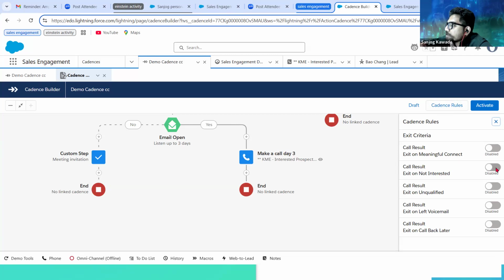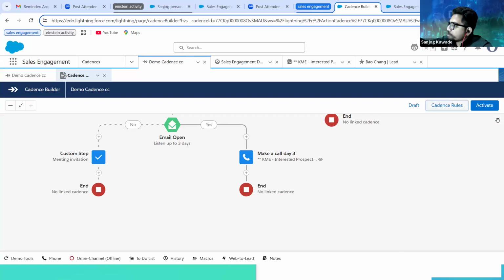Or if it is not interested, you toggle this to on if you want that person to come out of this cadence if the call result is not interested. So you can take that prospective customer out of the cadence by toggling any of these on, and that person will come out of the cadence if this is the call result.